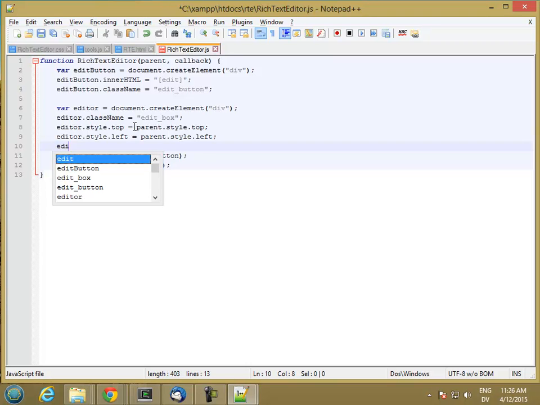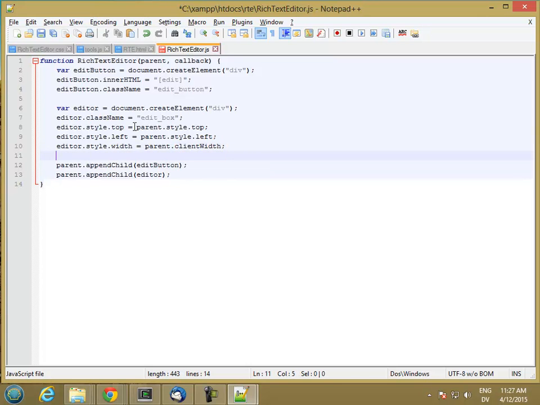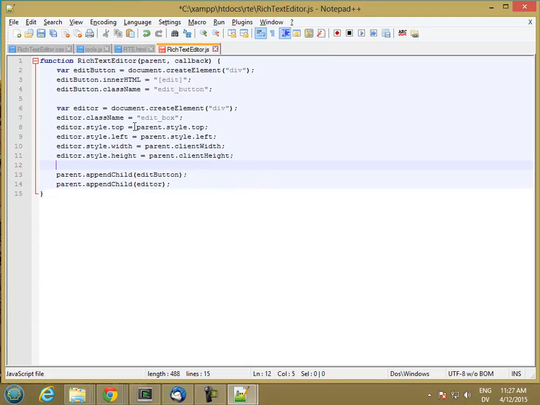And then I'm going to set the width equal to the parent client width, and the height equal to the parent client height.